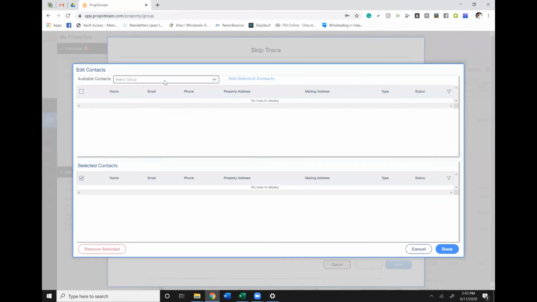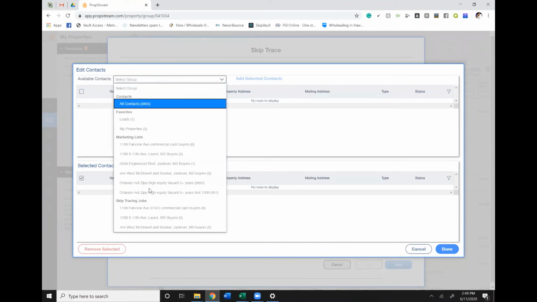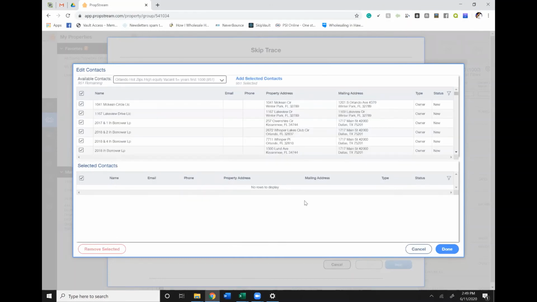Okay, and right here I can select my group that I'm going to be skip tracing from. Now we'll select our 1,000 leads, that new list that I created. 951 leads are skip traceable. Let's click that. We'll let that load.